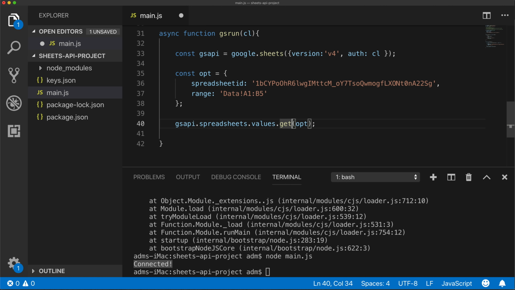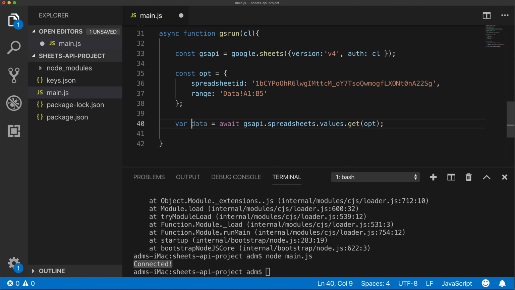Now, when you make calls to an API, because it's an external service, we don't know how long it's going to take to get that information back, because it's probably going to take some time to make the request. It may not be too long, it could be a few milliseconds, but still, it's going to take some time. So we need to wait until we get that information back. And this was the whole reason for using an async function, because if I use an async function, I can use the new notation of await and wait until it's done. That's exactly what I'm going to do. I'm going to await until that's done, and when it's done, I'm going to store that information in a variable. I'm going to call it var data.